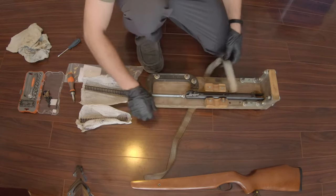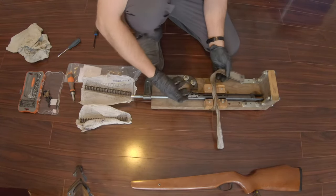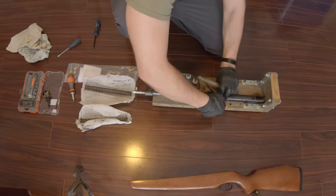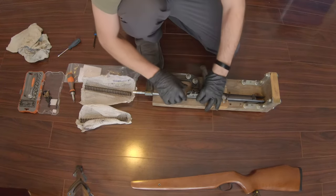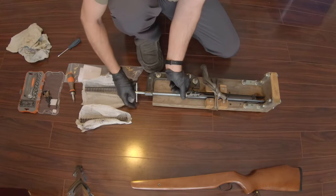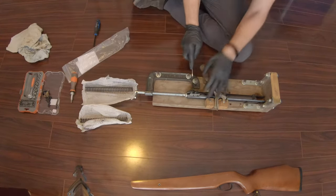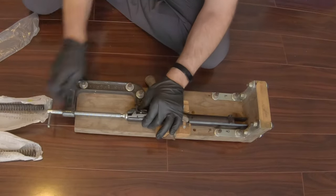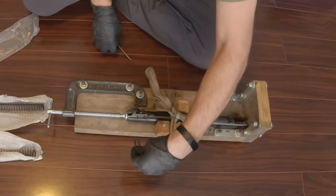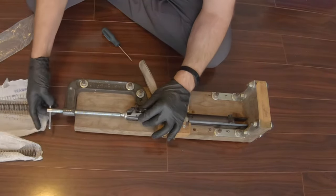So we'll get that in there. I use this strap just in case something happened and that flies out. Wouldn't be good. Probably hurt a lot. Could break something too. Things can be replaced, but you can't. So now, I'm gonna guide this in. Take a little bit of the pressure off. And then we have to push those pins out. And if you use too much pressure, you're just locking it from the other side. So there we go. Two pins are out. Put those aside as well. Now slowly release the pressure of the spring.